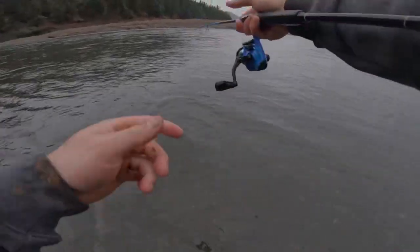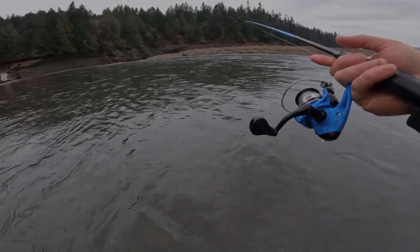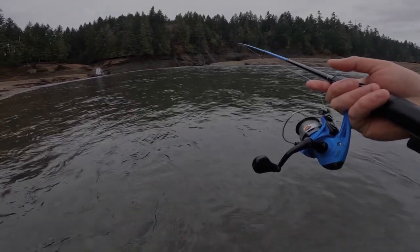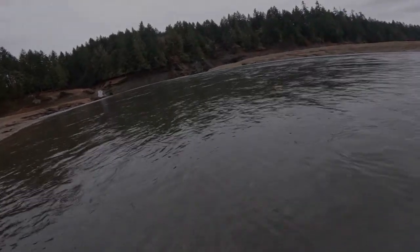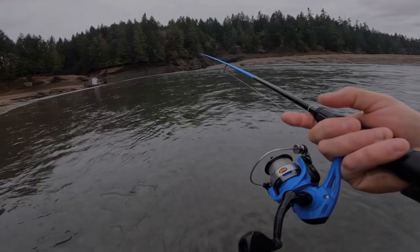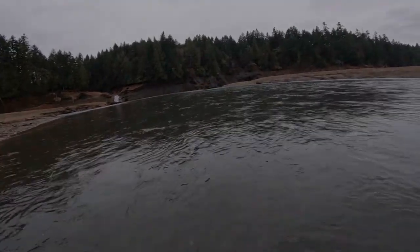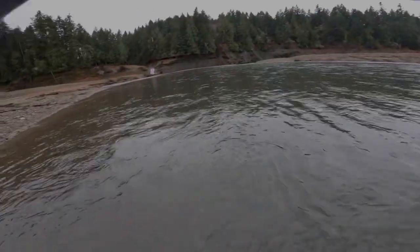I'm about ready to call it quits today - there is a lot of rain coming this way and I really don't want to get absolutely dumped on. Plus the hike out of here is so bad. Oh, that's just a snag - there we go, literally right in front of me. There he is - yep, got him, fish on baby! He's fighting good. Oh, I just scared one - I just saw a huge boil right there.